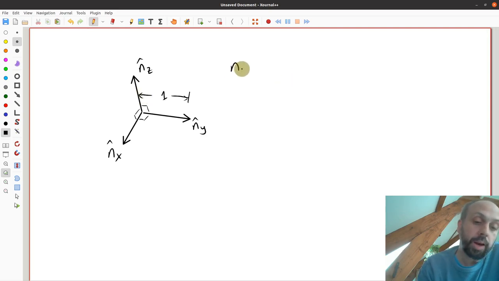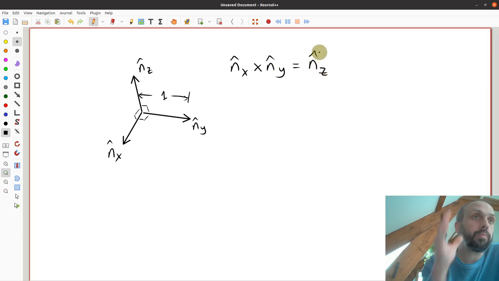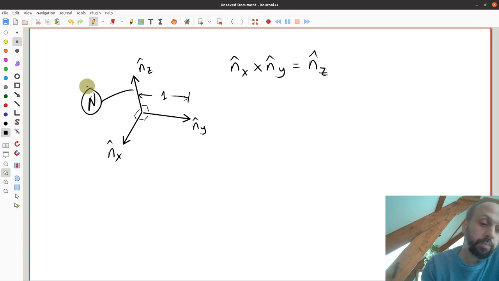And the right-handed system guarantees that we have this cross product rule, x crossed into y equals z. Right, and you can use your right hand, point your hand in the direction of x, cross into y, and then your thumb points up into z. So we're going to use the right-handed system here for characterizing these unit vectors. We would call then this reference frame N. I can also create another reference frame.